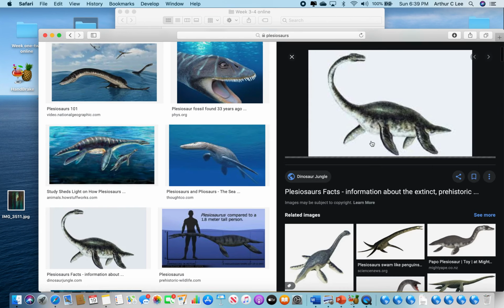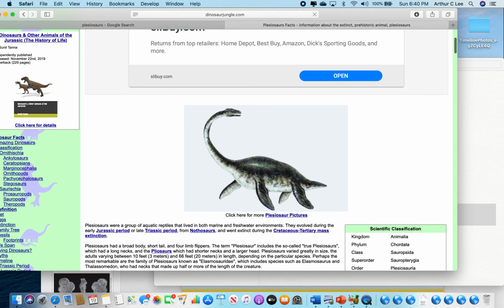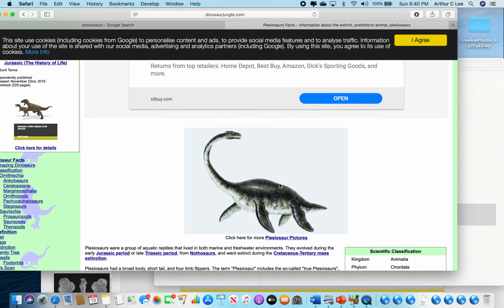This is what a plesiosaur looks like. It is not a dinosaur. It's a marine reptile. So, being a reptile, it has lungs and it breathed. These got to be enormous, sometimes 20, 30, 40 feet long. Some people think one's alive today in Loch Ness in Scotland, but I wouldn't believe it, because if there was one there, it would be sticking its neck out of the water all the time. These went extinct, as did all the marine reptiles, 65 million years ago.